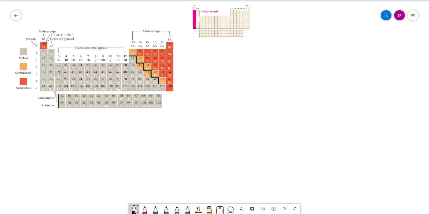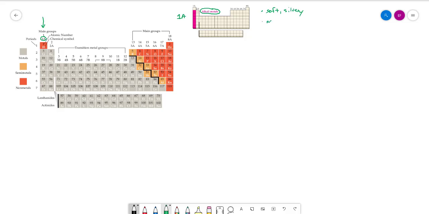And so we're going to start with this group 1A right here. So that's this vertical group, and we call that group the alkali metals. I've got it highlighted in this smaller periodic table here in pink. So this is group 1A. We'll write that there. These are characterized by their soft, silvery surfaces.